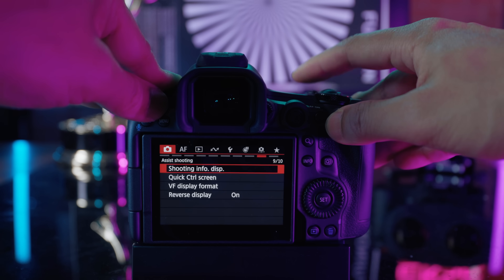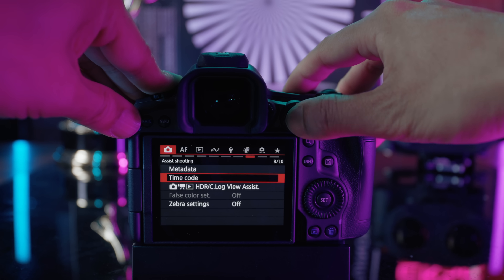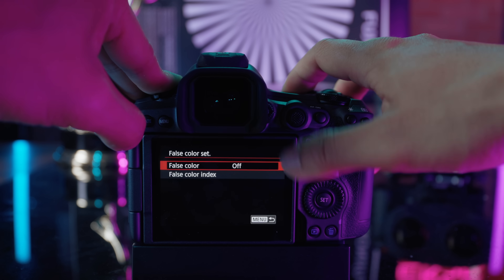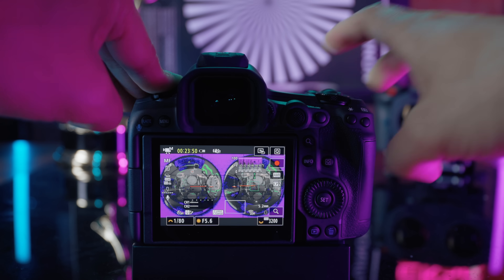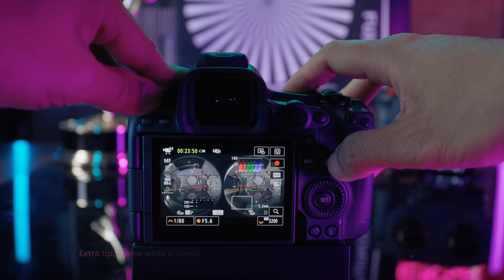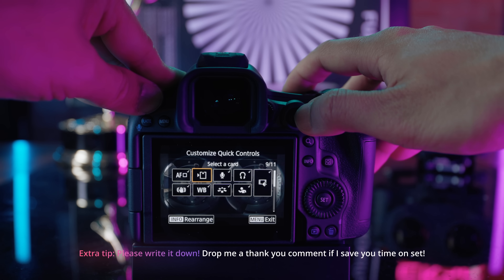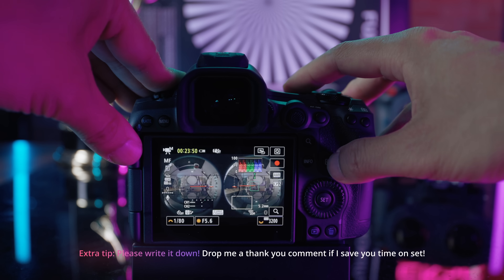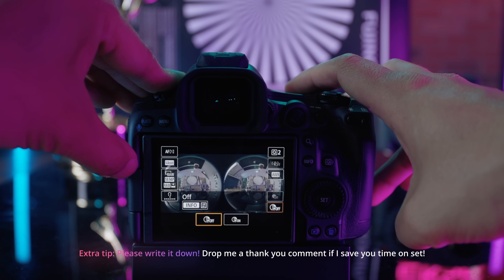Go to page 9 of the camera setting, go into shooting info display. Here you can turn on the waveform monitor and set the type. On page 8 of the camera setting, you can turn on Log View Assist to see RxM09 when you are in C-Log 2 or 3. But if you turn it off, you can now turn on false color and check your false color index. Pink color is where you want your subject's skin to fall. You can even set this up in the quick menu — hit the Q button once, hold it for 3 seconds, and turn on Customize Quick Controls. Go to page 2 and select View Assist and false color. Now hitting Q once allows you to quickly toggle false color on and off, saving you time on set checking exposure.